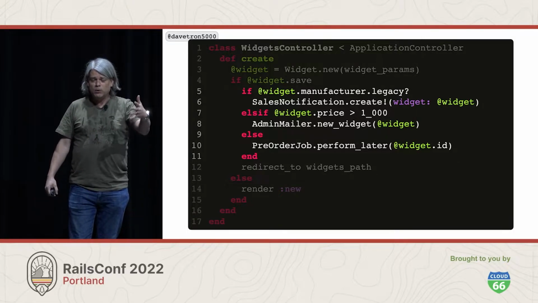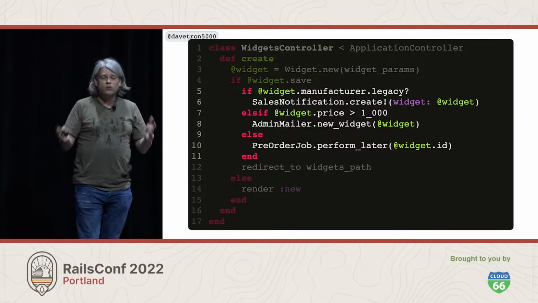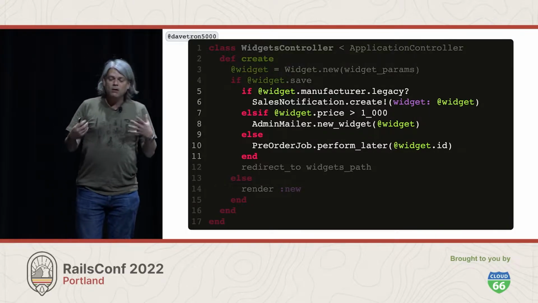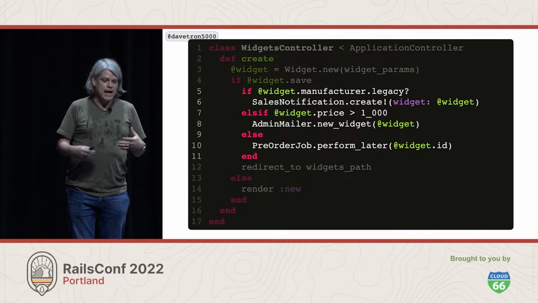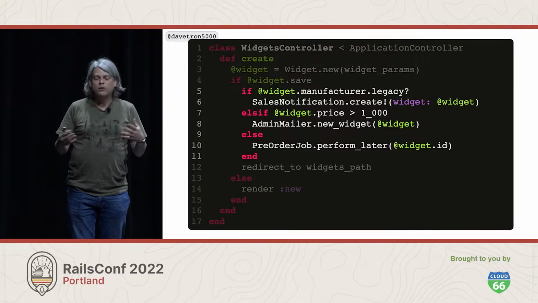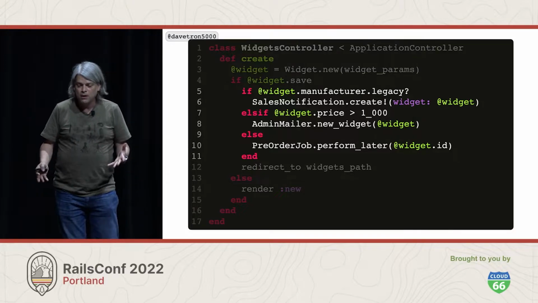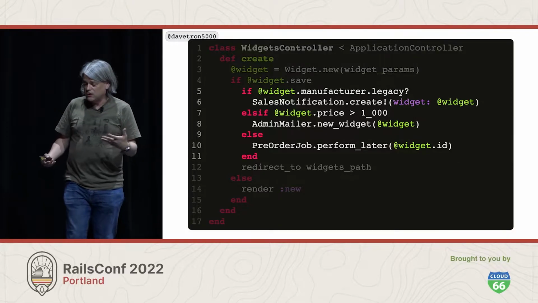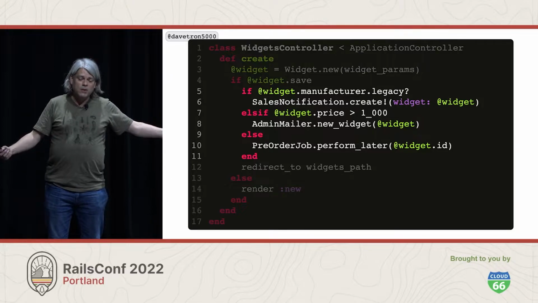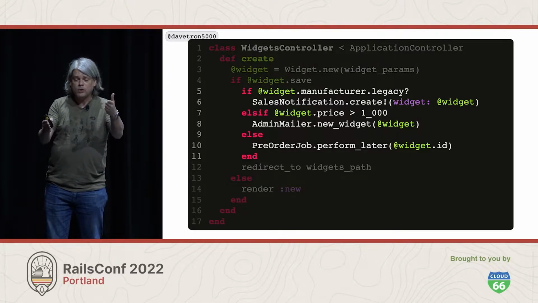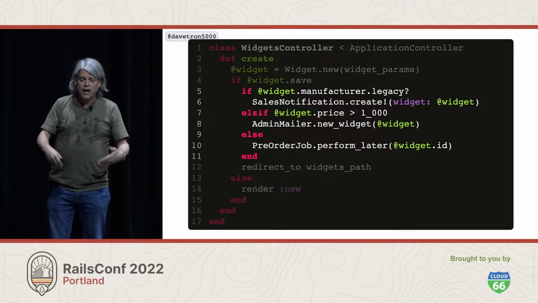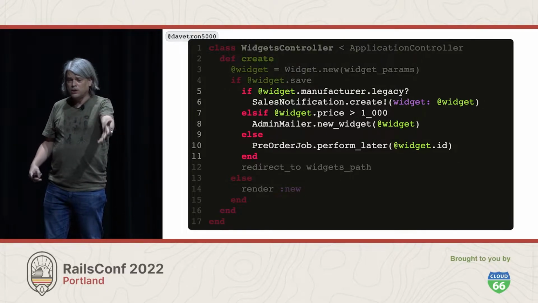Okay. This is kind of more like it, right? Maybe we wouldn't put this in the controller, maybe we wouldn't use these words or these if statements, but ultimately we have to do stuff like this. A user takes some action on the website and we've got to do a bunch of complicated, counterintuitive stuff that just needs to happen. We don't get to control the requirements of our application, so we kind of have to do whatever is needed. And one way or the other, this needs to happen when a widget gets created on our website. And so it's in the controller.